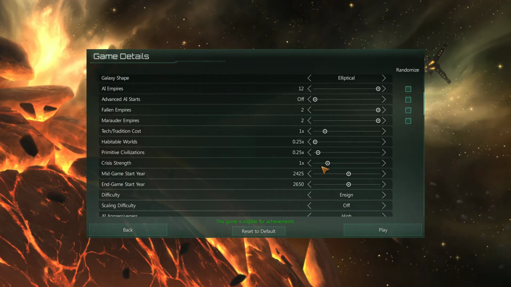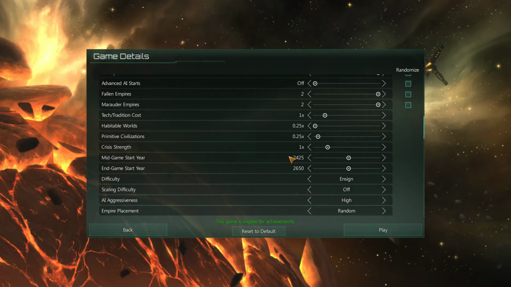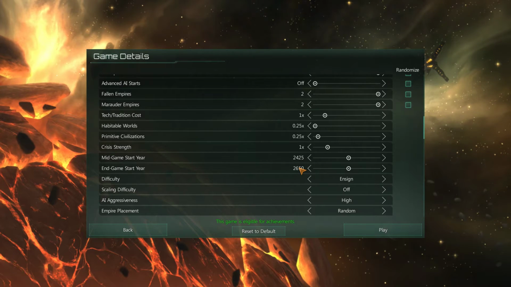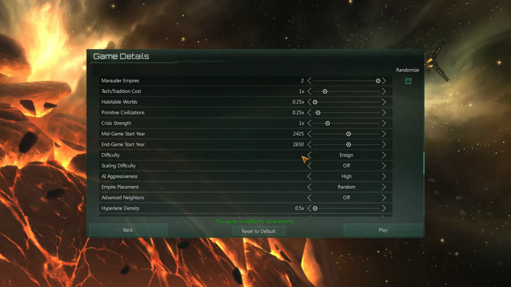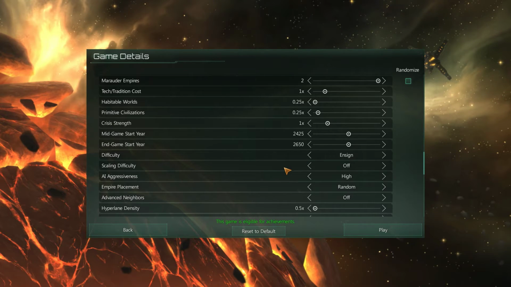I might regret that. And then mid-game and end-game is when the mid-game crisis can happen and the end-game crisis can happen. These crises sort of throw the whole galaxy into disarray with some sort of crisis. And I'm not going to spoil it. We'll just see what kind of crisis I get.